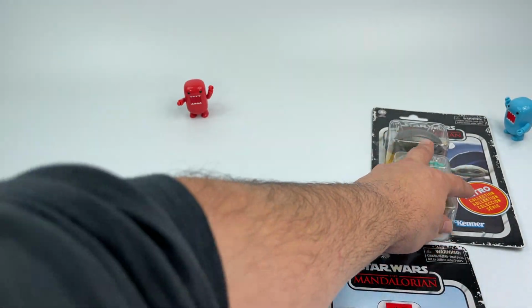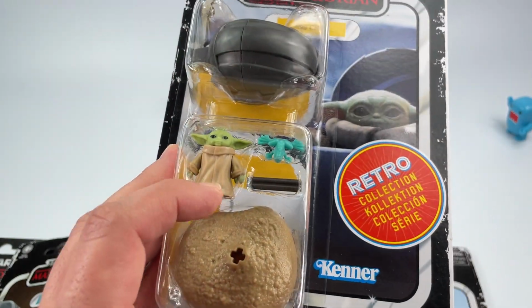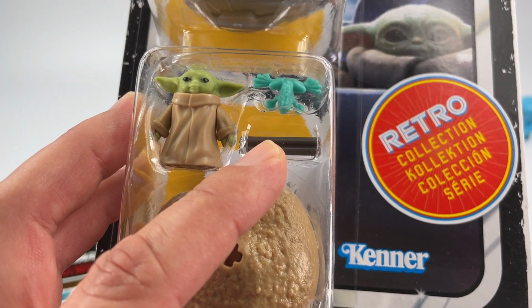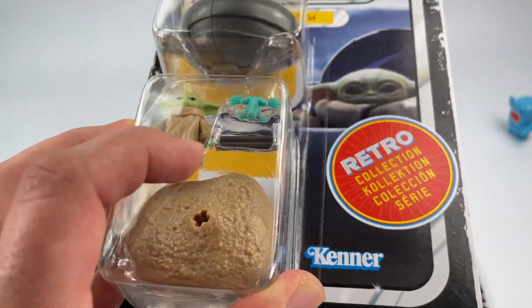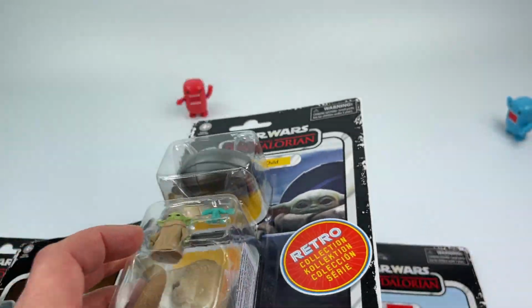And of course the last one is the child with the pram. You got the frog, and of course you have the child right there with the little stand and everything. I don't know what that little piece is right there. What is that? Oh, you know what? I think that's just the bar for the stand right here. Okay, I was like, what the hell is that? But there they are, man.